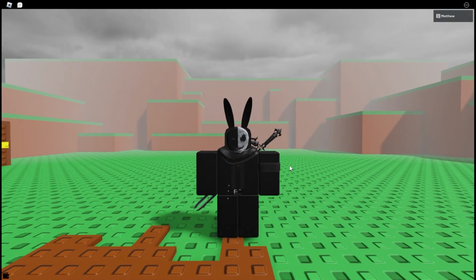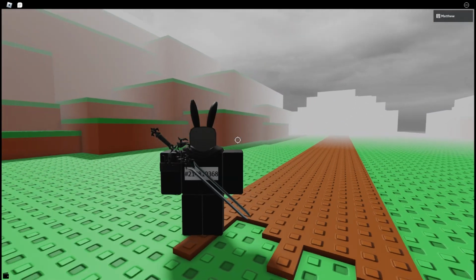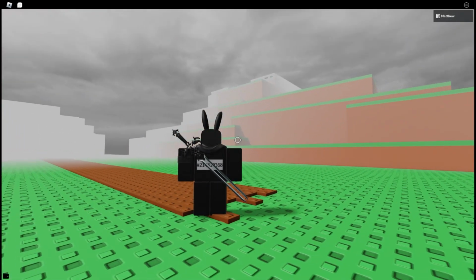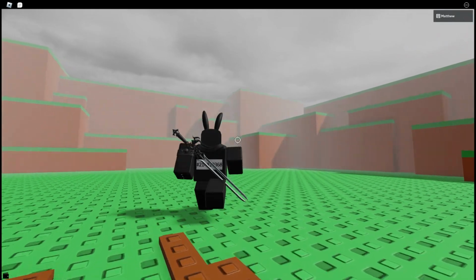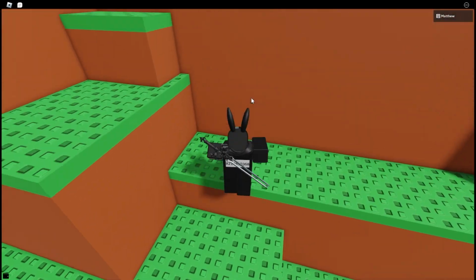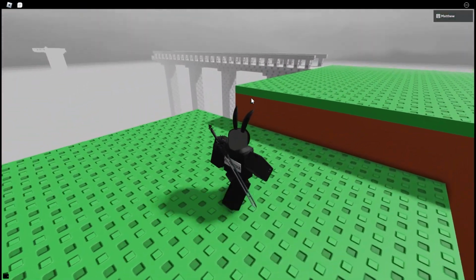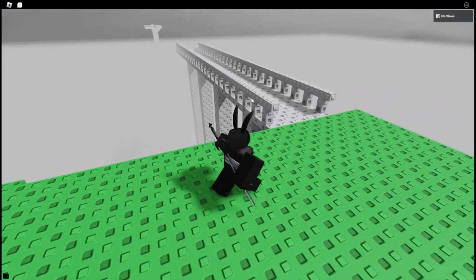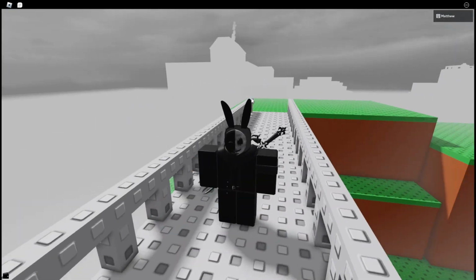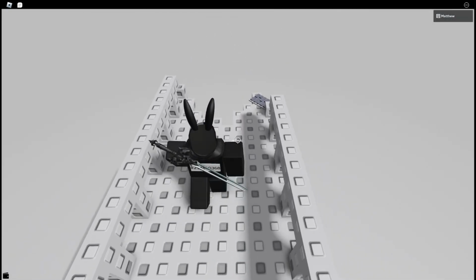So, let's start with Layer 1. This place only has about three areas. One is the house, one is the graveyard, and over here is kind of like a ledge area, which we actually have to go to first, so let's go over there. And then right here, we will see a shovel. And we grab it.